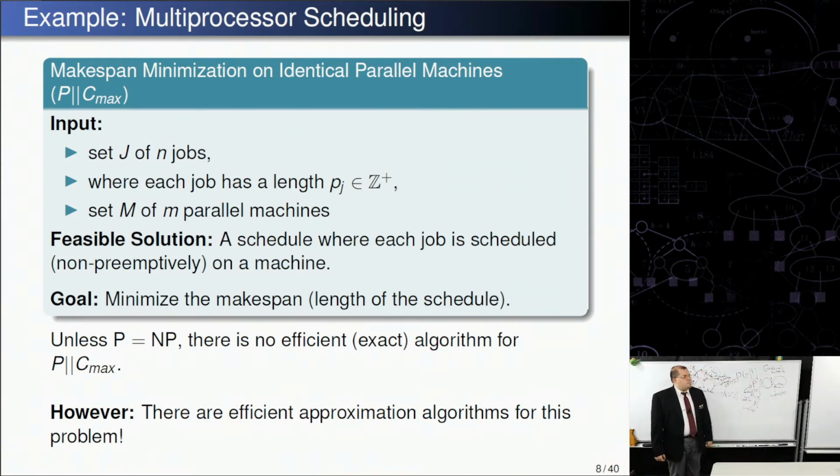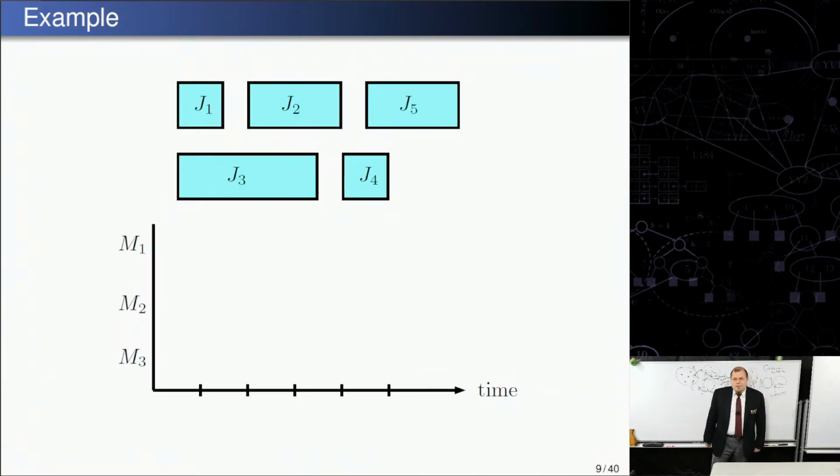So at least for this example, assuming that P is not equal to NP, you're not going to find efficient exact algorithms for this problem. So that's the bad news. The good news is that there actually are nice and efficient approximation algorithms for this problem. In fact, there are still people who study approximation algorithms for this problem, even though it's been studied for decades. People study PTASs, for example, and try to improve the running times over other ones. I think there was a paper published not that long ago that improved on the best known running time of a PTAS.